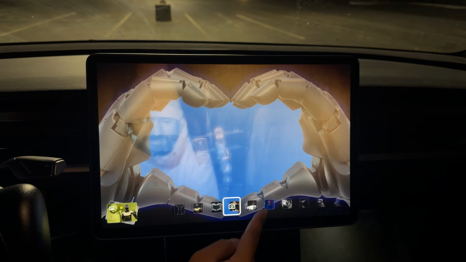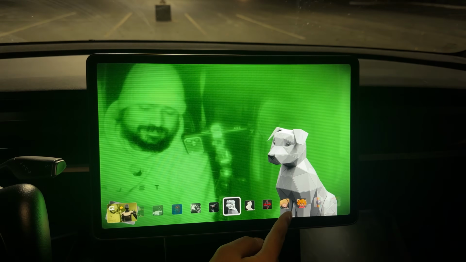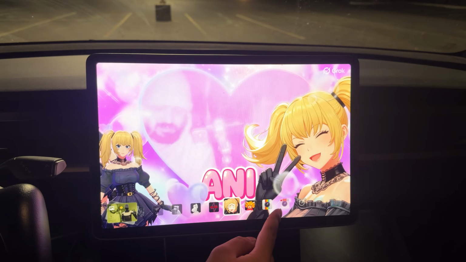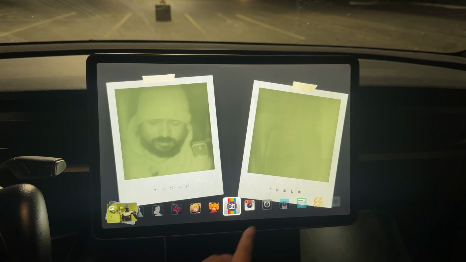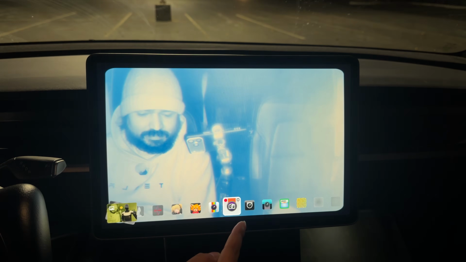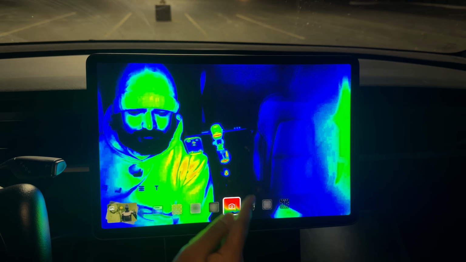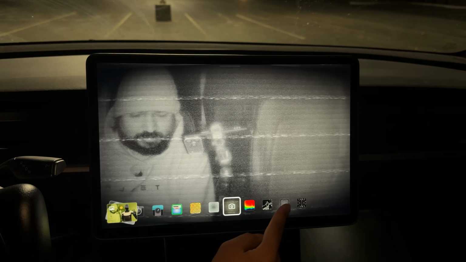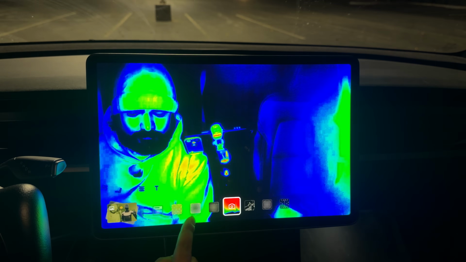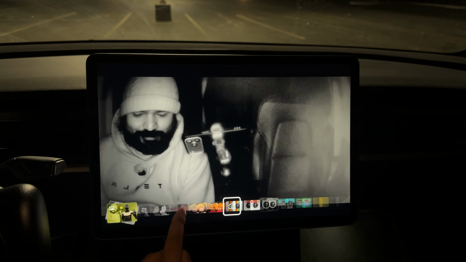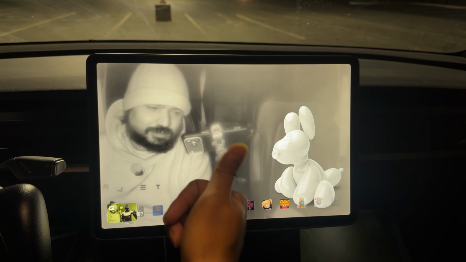As I said, there's so many different options here. If you look at it, you can go through. There's shattered glass, there's dog, there's Polaroid. And that's cool, the Polaroid option. You've got so many options here that you can select from. And you can even do a thermal imagery here. Yeah, that's pretty cool. So you can take a photo booth with other people and be able to add. You even have that. So super cool option.